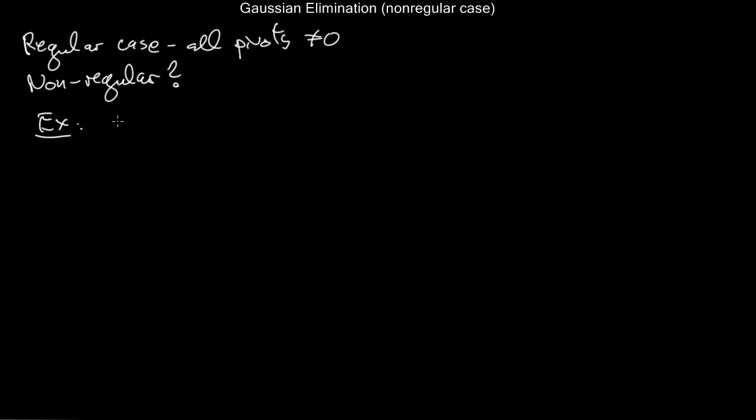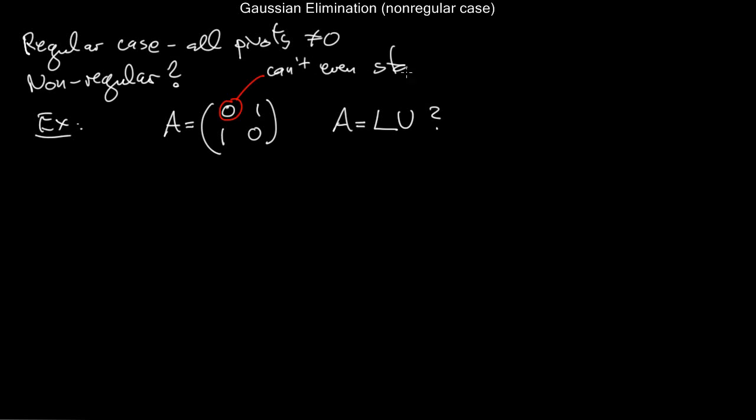So here's an example. Just take this matrix. Right off the bat, you're stuck because of this pivot. In the first place, this upper left-hand corner entry is 0. If you try and write the LU decomposition of A, you're going to fail. And the problem, as I said, is this 0 pivot here. You just can't start the algorithm. You want to use that 0 to kill the one below it, but you can't. So what do you do?